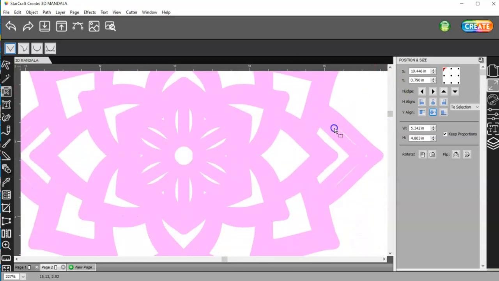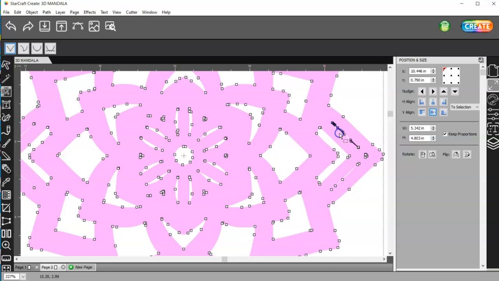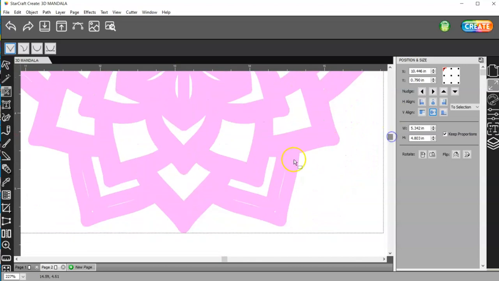I'm sorry this takes so long, guys, but I wanted to make sure that I showed you how to edit to get rid of those. And then these little dots on the inside as well. The lines, I believe, will cut fine, but these little dots out here, they will not. So we will get rid of those, and then we'll continue down here.